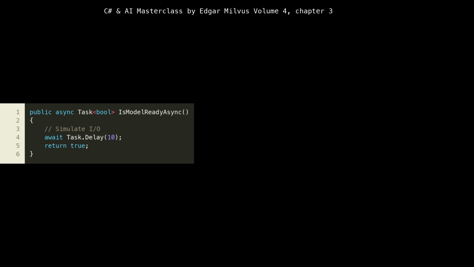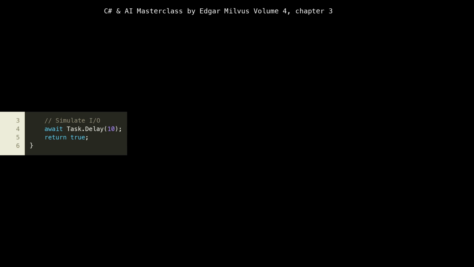The async keyword is crucial, it signals to the C# compiler that this method contains awaitable operations and will return a Task or Task<T>. In this case, it returns Task<bool>, indicating that the operation will eventually yield a Boolean result. This pattern is fundamental for non-blocking I/O operations, which are essential for maintaining responsiveness in modern applications, especially in web servers or UI-heavy applications. If we didn't use async, any I/O operation would block the calling thread, leading to performance bottlenecks and poor user experience.